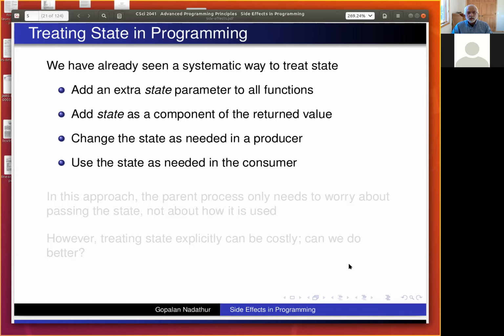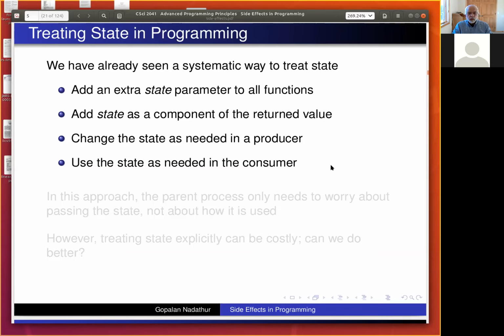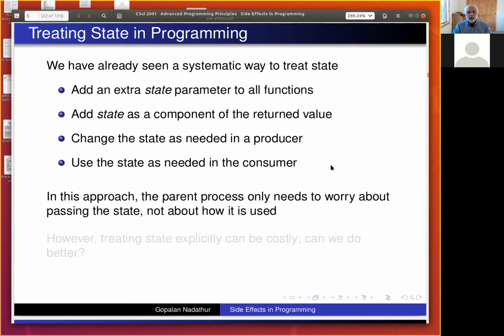Those are the two things that play a role here. The other parts should be fairly straightforward to understand. So all this seems to work well conceptually, because in this approach, the parent process doesn't need to worry about how to orchestrate a communication between different pieces.